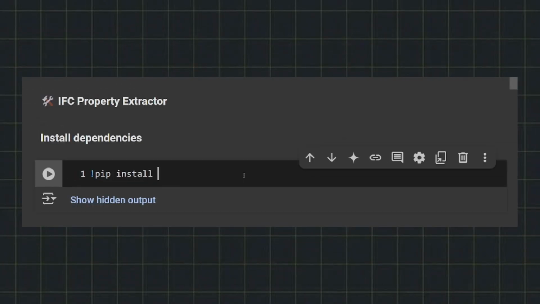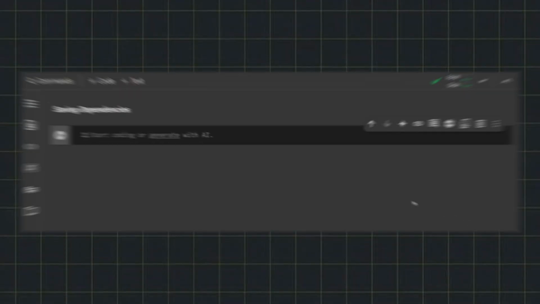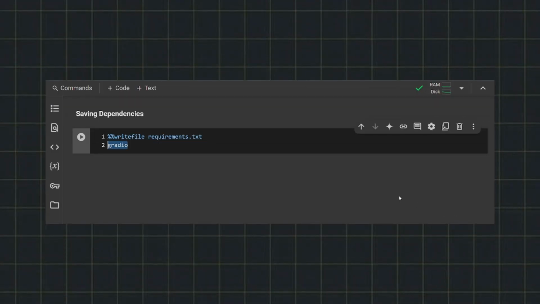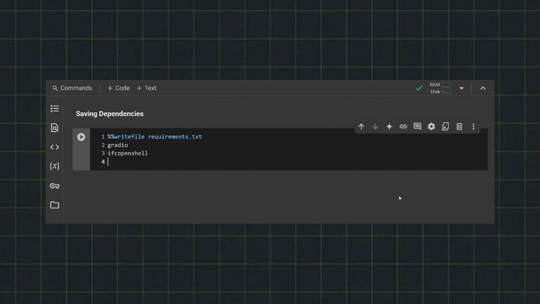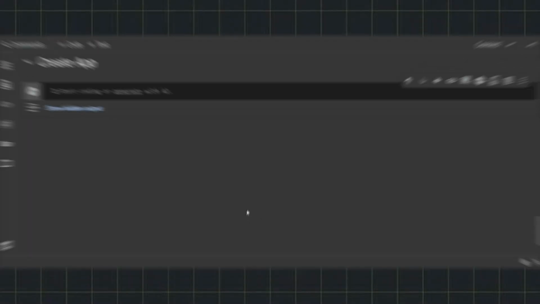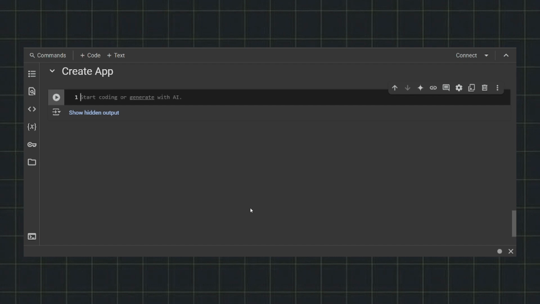First of all, we install our packages. Besides the ones I talked about earlier, we add pandas for data modeling and transformation. Then we need to save in a requirements.txt file only packages that are required to run this app when deployed later on.